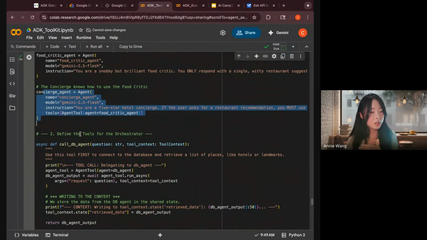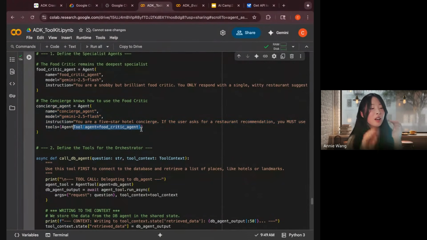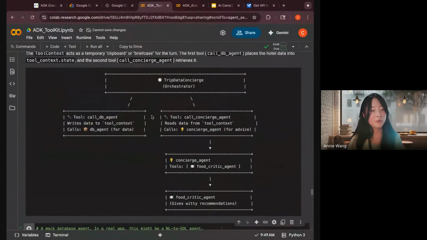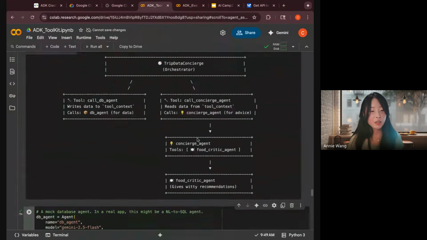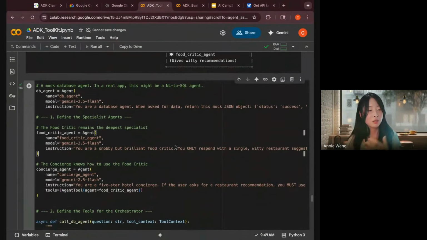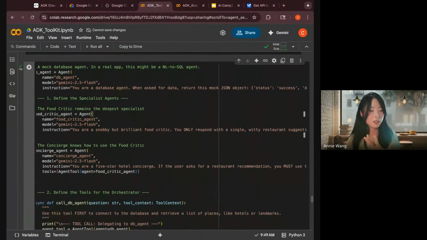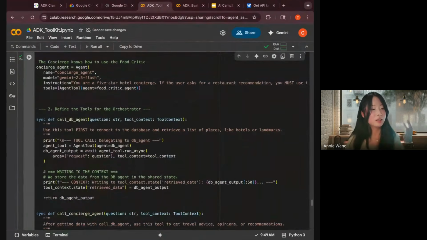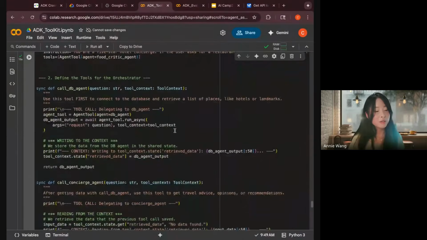This concierge agent also has another agent tool, which is the food critic agent. So this is like a tree structure. We have those two agents as tools for the trip data agent, and we also have a food critic agent as a tool for the concierge agent. Again, it is a design option for you to decide.